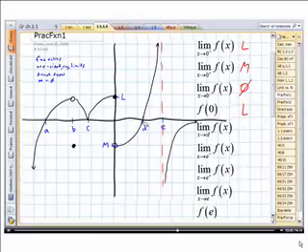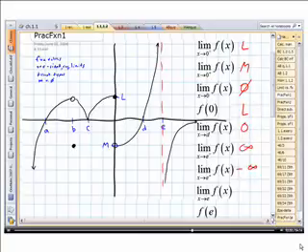As x approaches d from either side, it's 0, so the overall limit exists and is 0. As x approaches e from the left, you could put does not exist, but putting positive infinity is a little more descriptive. If you're approaching from the right, you could put does not exist, but negative infinity is a little more descriptive. The overall limit then doesn't exist. You can't put plus or minus infinity, and f of e also does not exist. So we'll look at one more page, some more examples.